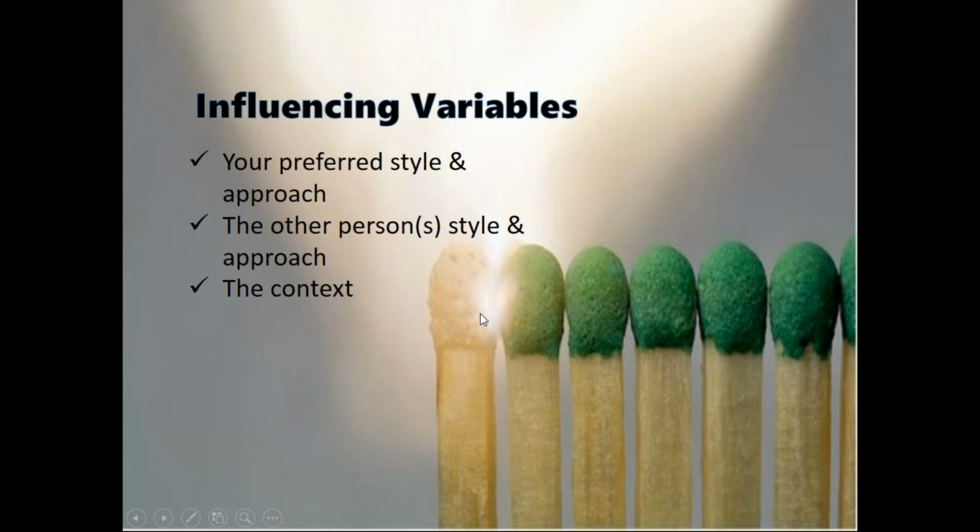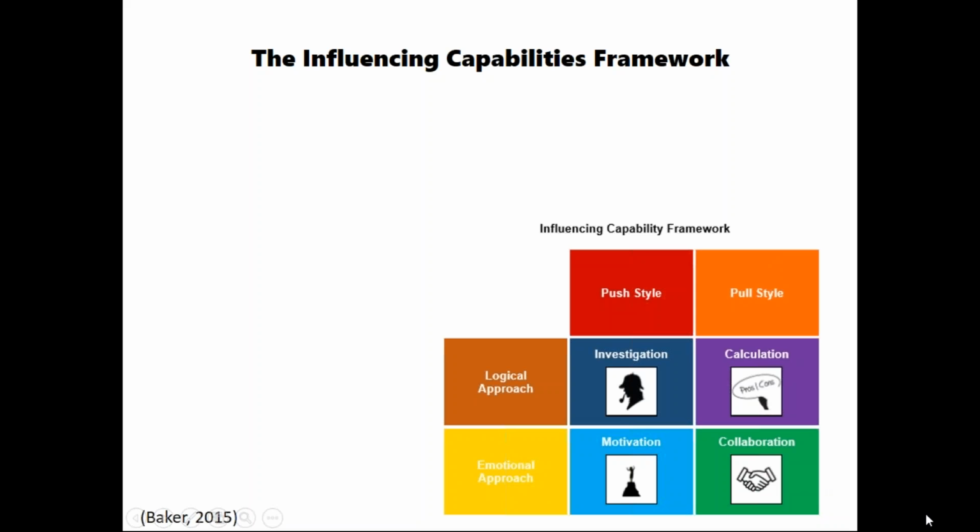All right, so moving right along. If we think about what I'm showing you here, which will come up on your screen very shortly, there it is. So what you're seeing on your screen at the moment is the influencing capability framework. This is my influencing capabilities framework. Let me just tell you that I put this together because when I went out and looked at the information that was out there on how to influence and persuade people, what I found was that at one end of the continuum, there was information that was far too academic and esoteric. It really couldn't be used in a very practical forum.